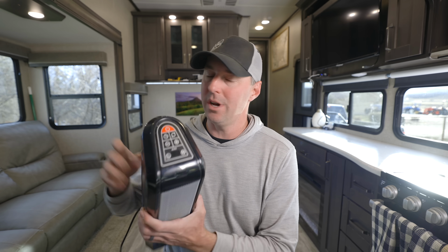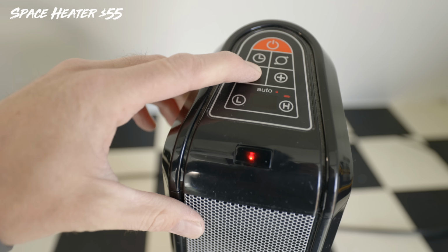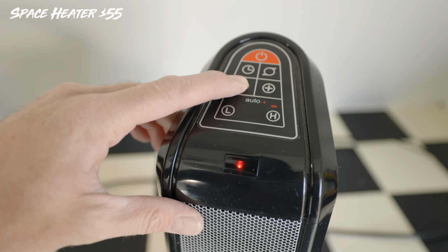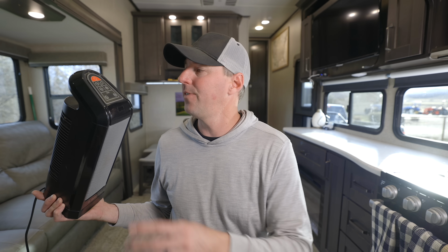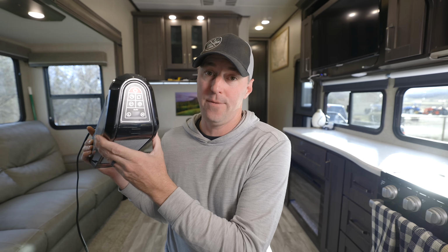So we use this in the back bunk room because it does get a little bit chilly back there. We chose this one because it has a thermostat on there, so we can dial in the temperature that we want it to set at, and it's not just on all night. I do wish that I could find one where I can adjust the thermostat and have it on the low setting, because that would be sufficient for that back room. So it's only drawing the 700 watts. That would be kind of like that low setting on that electric fireplace. This one, when you set the thermostat, it goes on high. So it kicks on and it doesn't run for as long, but it does supplement the heat and keeps it at that proper temperature in the back.